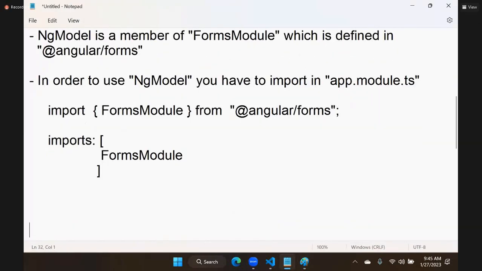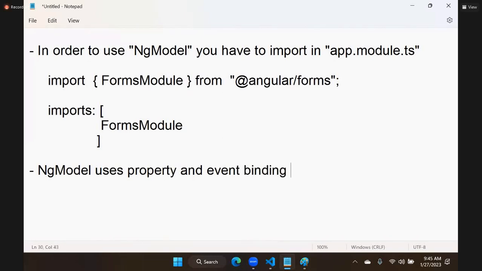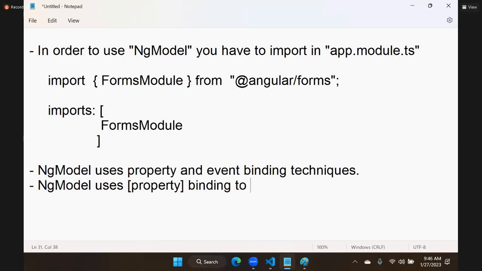That means this is actually how it works. ngModel uses property and event binding techniques. ngModel uses property binding to get the value from the source and attach it to the UI.